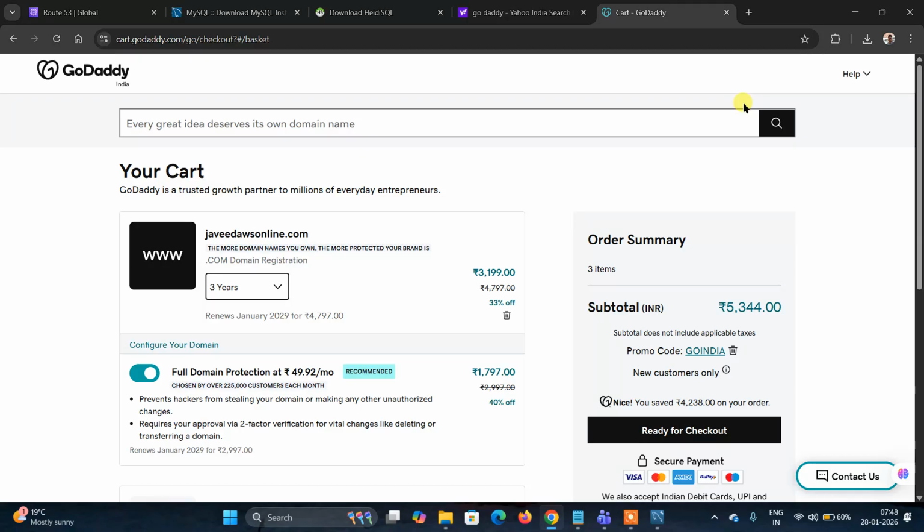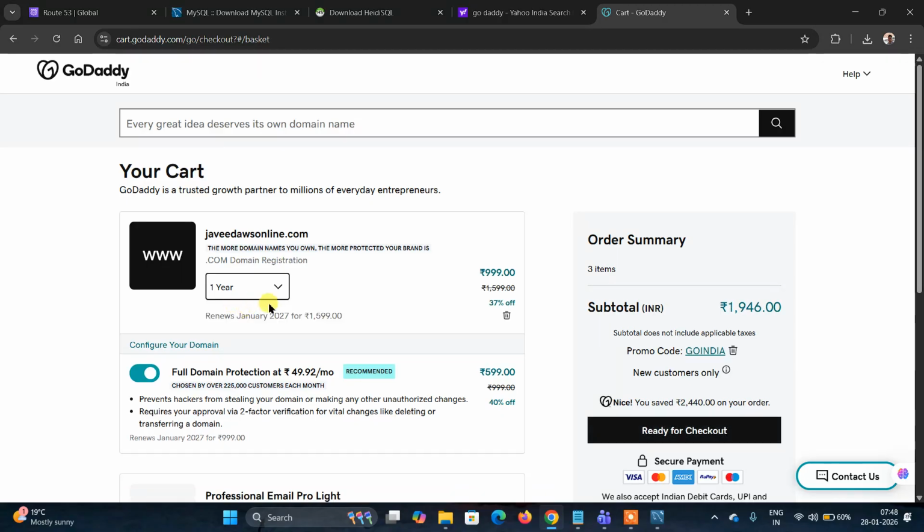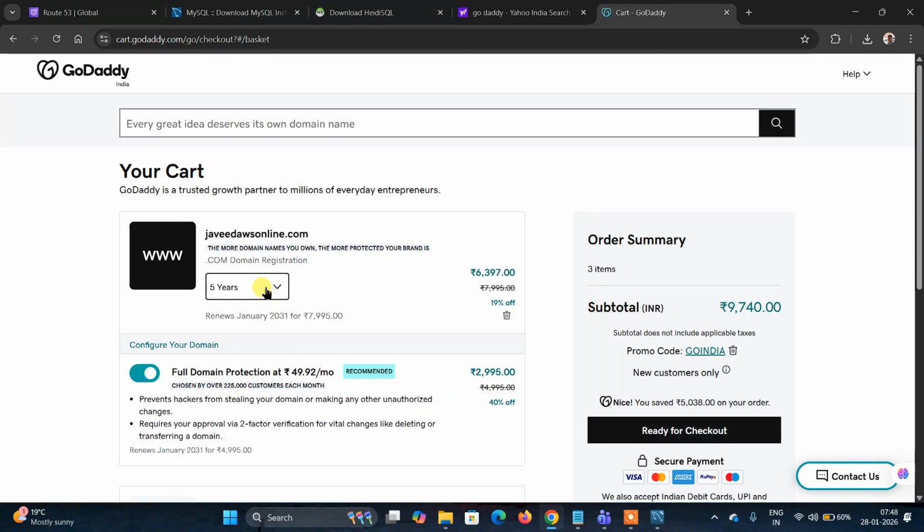Which service? Domain service. So for that, first we need a domain registration. For doing the Route 53 practical, it is mandatory to have a domain registration. A domain registration can be done with GoDaddy, you can check here. Or else you can go for HostGator.